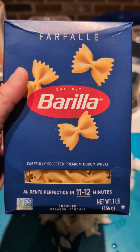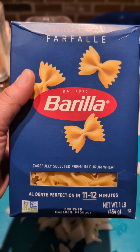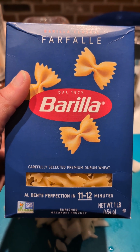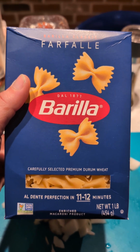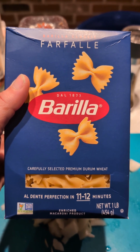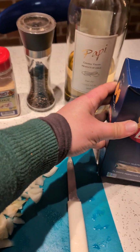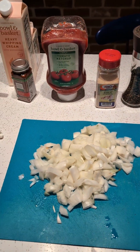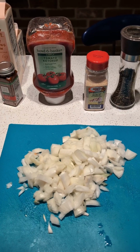Today we're picking farfalle by Barilla. But you can pick whatever pasta you like the most. I like rice, to be honest with you. And Brazilians normally serve it with potato sticks, those fried potato sticks.